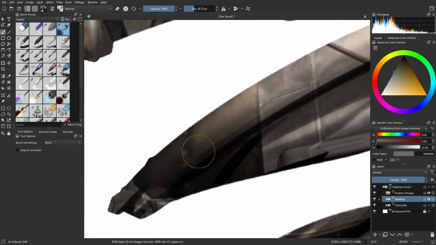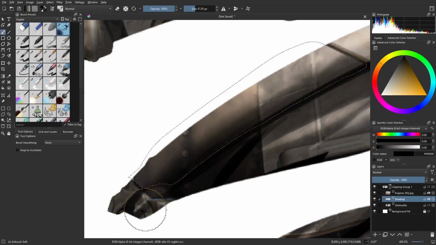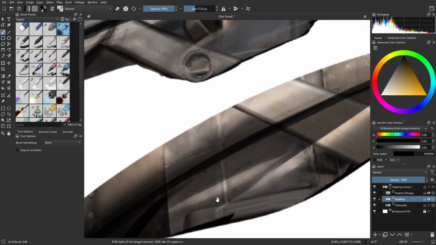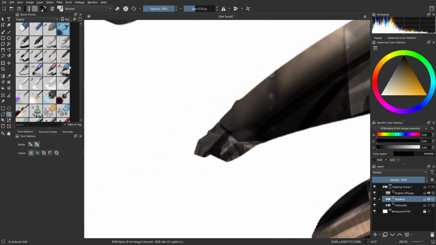Let's use the airbrush, try to pop all this forward a little bit real quick. You can use a lasso too, if you want to use lasso for a bit and just go through and use that to mask out little sections. It's extremely useful and effective. You see, we brought that up quite a bit. We can go with black on the bottom side, maybe, if we wanted to round that out, make it a little bit more curvy looking. It's a possibility.